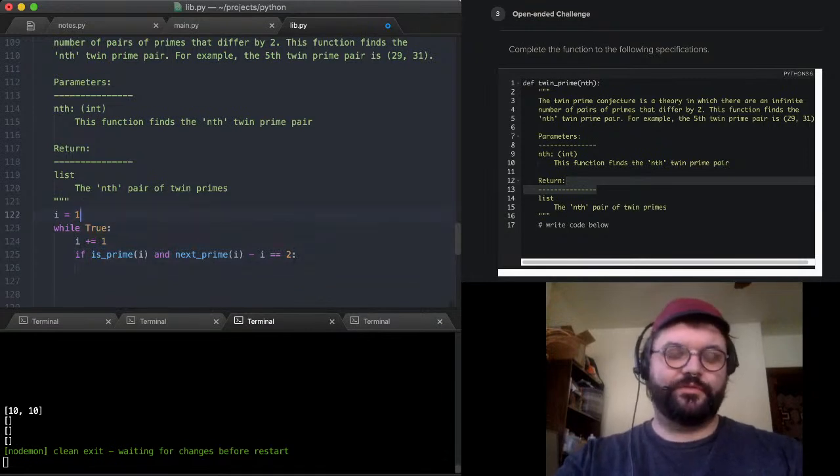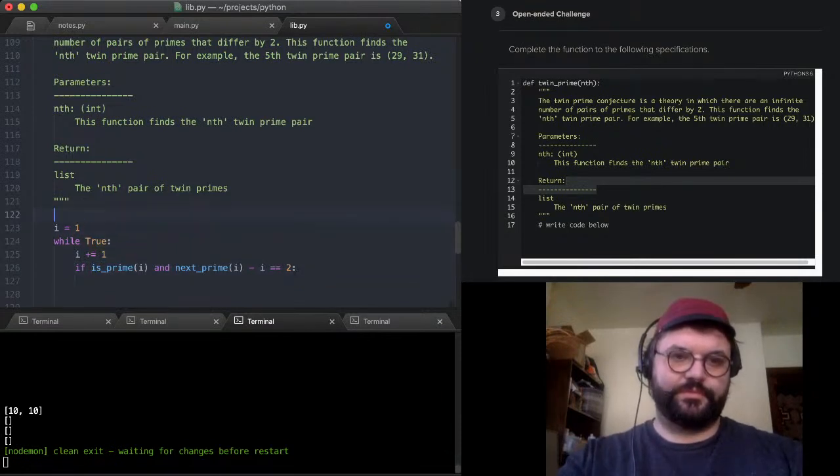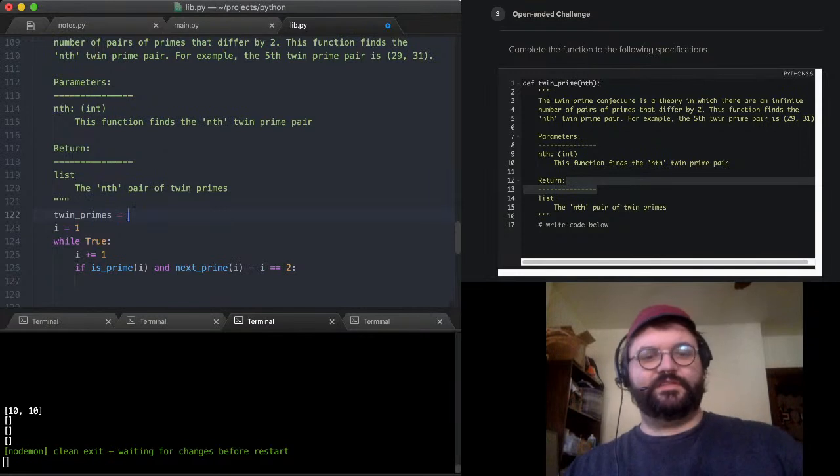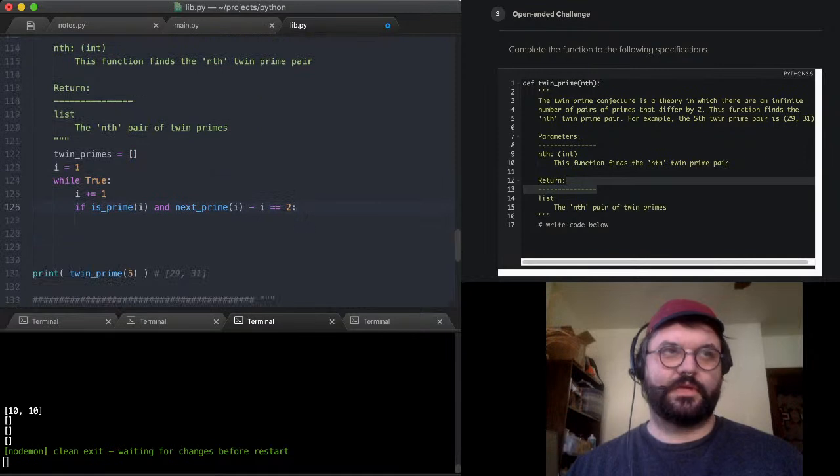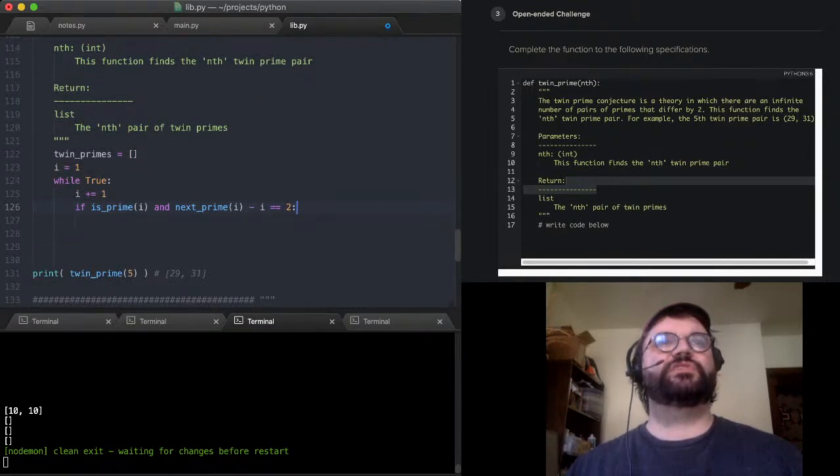So I could do twin primes equals a list. See, this is interesting because is 2 and 3 considered a twin prime?